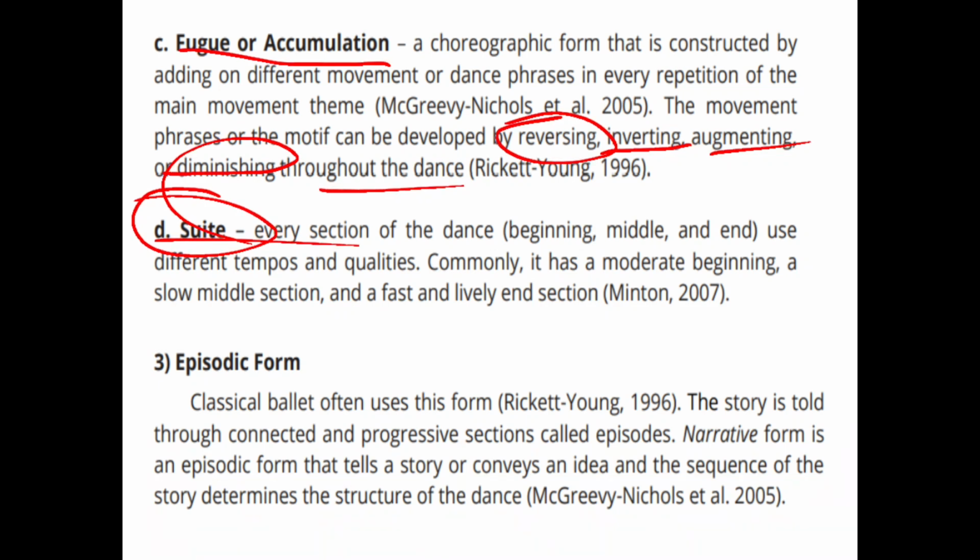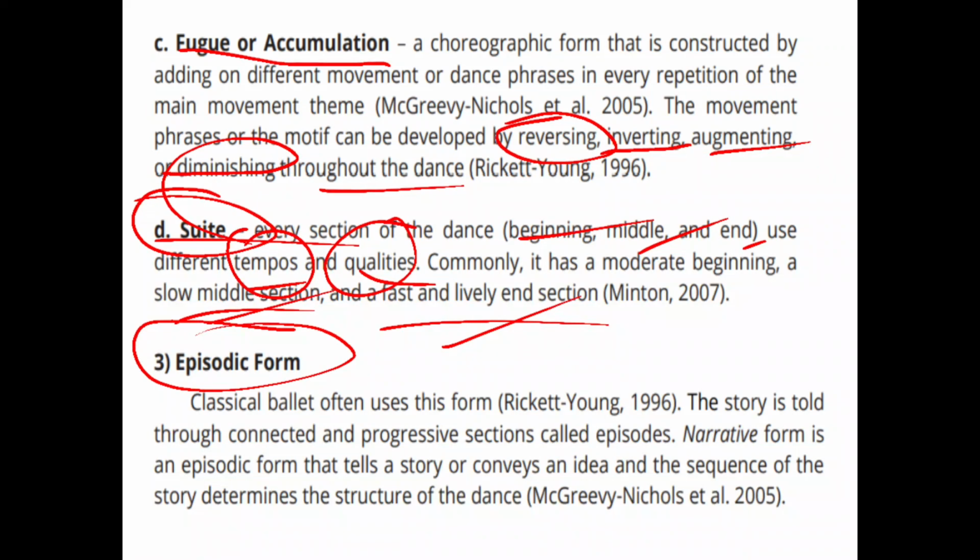Next is suite. Every section of the dance, beginning, middle, and end, uses different tempos and qualities. Commonly, it has a moderate beginning, tapos nalalayan siya is a slow middle section, and after ana is a fast and lively end section. So, different tempos and qualities maglahi-lahi siya gikan sa moderate, moadto siya sa slow, tapos mo paspas ta dayon pagka end section.